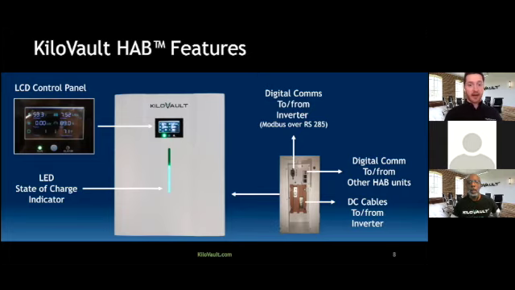So here is a quick look at the battery. You'll see on the front, another standout feature is the LCD screen, which Marlin will go into in more detail in a little bit. It also has obviously your on-off button you can see there and an LED state of charge indicator. So from across the room, you can get a rough reading of state of charge, which is nice. And then the picture on the right is actually a side profile of the battery. It's the right side. You'll see the DC terminals where your home runs will land. We also have on the top a COM port for battery to inverter communications, which I will talk about in a minute here. And finally, we have our inter-battery COM port for HAB to other HAB communications there on the right.